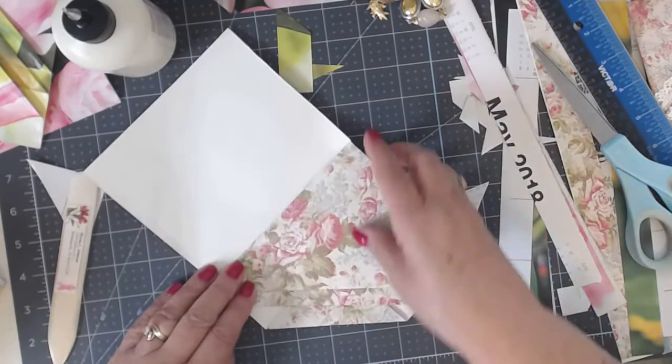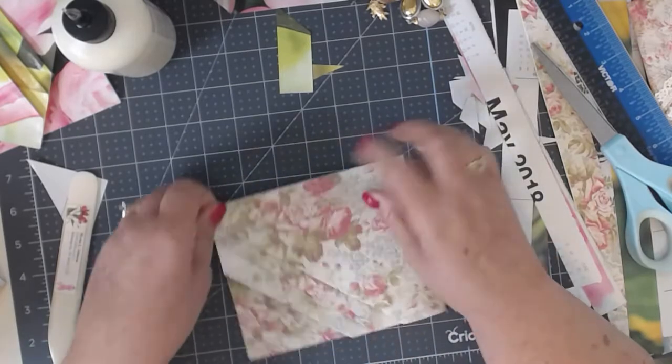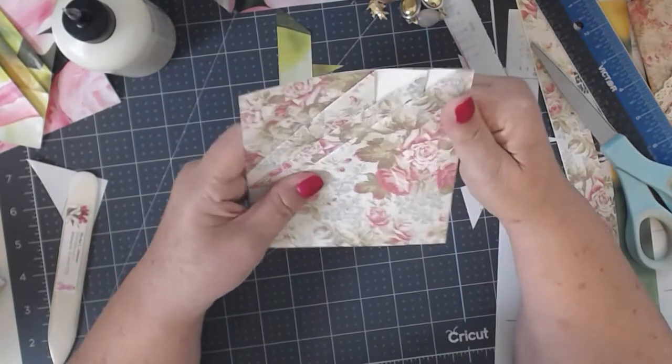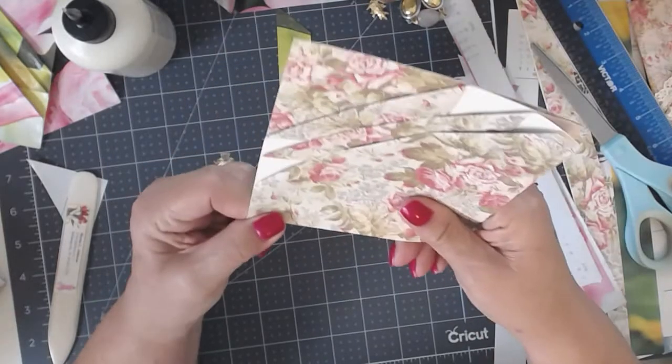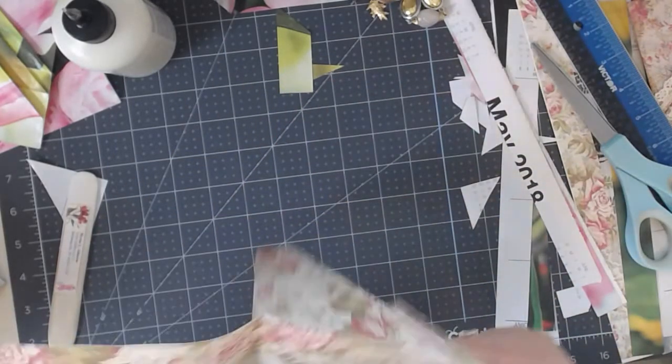All right, so there's that. And then we fold this back. Isn't that pretty? That's a pretty one. I mean, you could use all kinds of, okay. So let's unfold this.